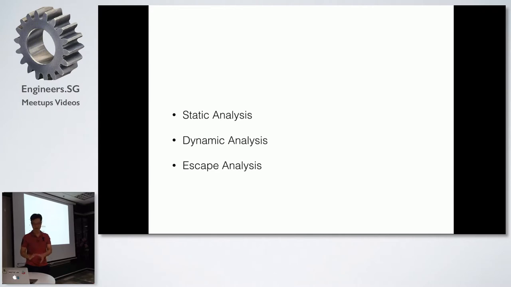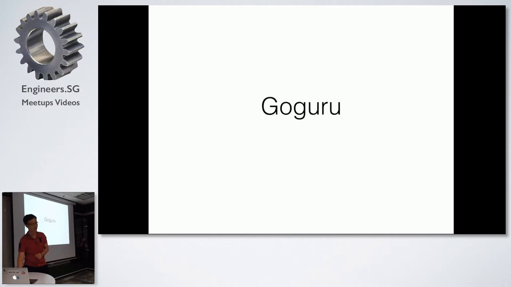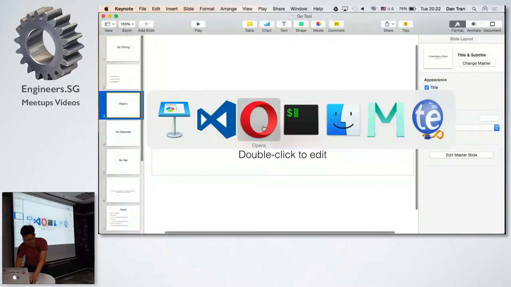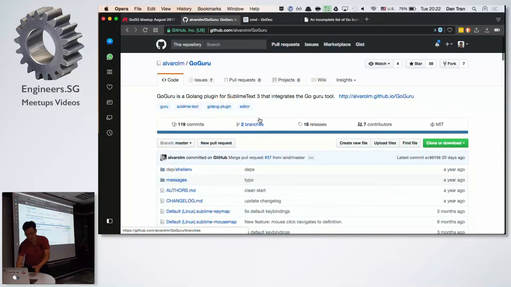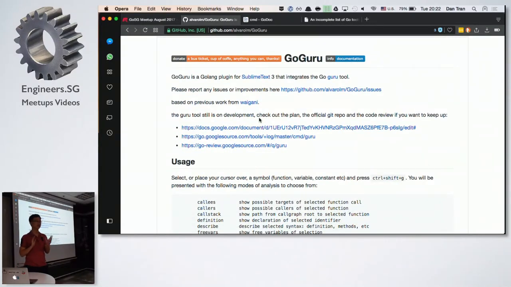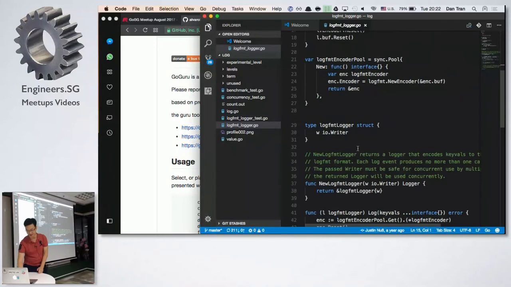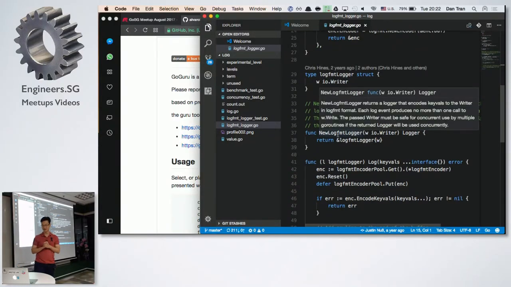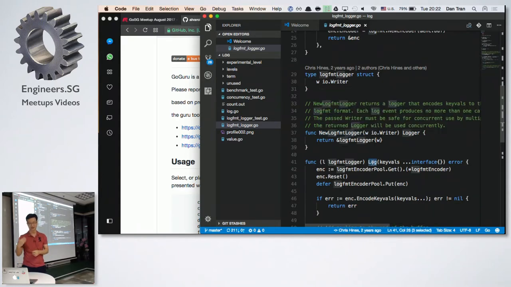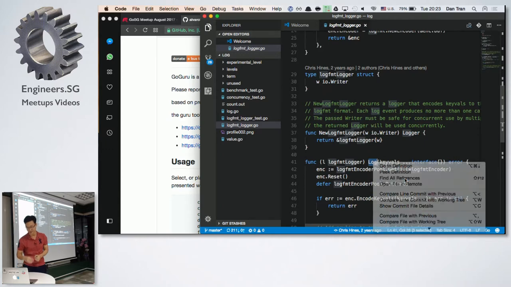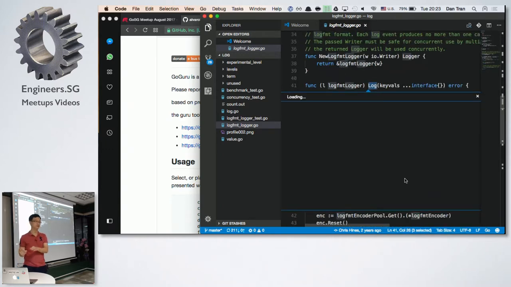So it's very useful. So I just go to one of the static analysis tools, GoGuru. GoGuru, you may not be aware that it's happening, but actually, if you use a popular IDE, for example, VS Code, and you try to find the usage of some function, for example, I open VS Code, and I have a function named locked. I want to see which functions call or invoke this function. So I try to find all the references. But actually, this one is not GoGuru.